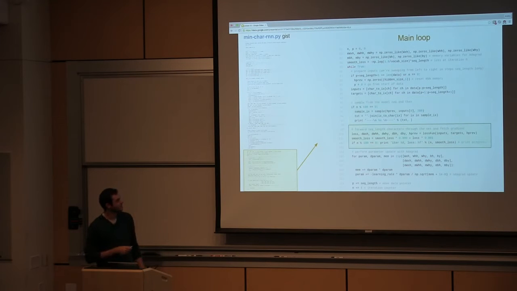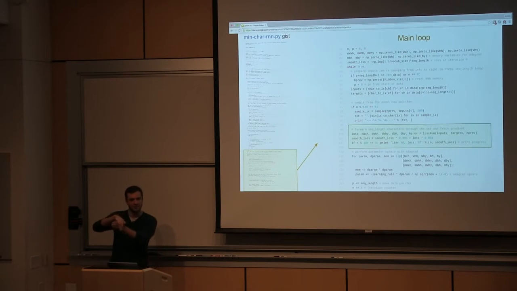Then here I'm calling the loss function. The loss function receives the inputs, the targets, and it receives also this hprev. Hprev is short for hidden state vector from the previous chunk. So we're going in batches of 25, and we are keeping track of what is the hidden state vector at the end of your 25 letters, so that when we feed in the next batch, we can feed that in as the initial h at that time step. So we're making sure that the hidden states are correctly propagated from batch to batch through that hprev variable, but we're only backpropagating those 25 time steps.